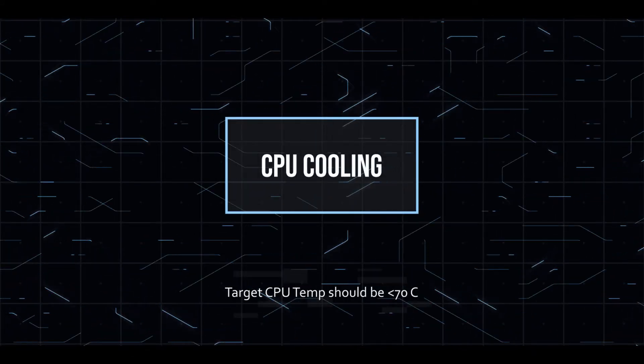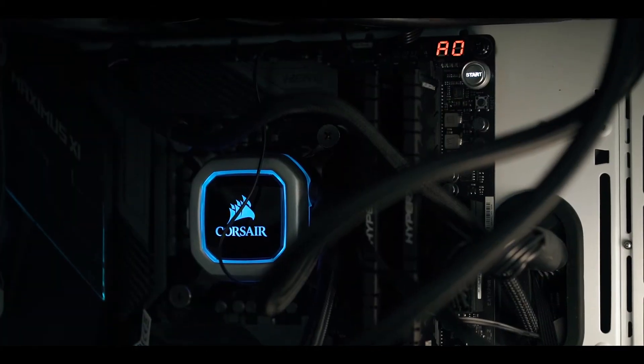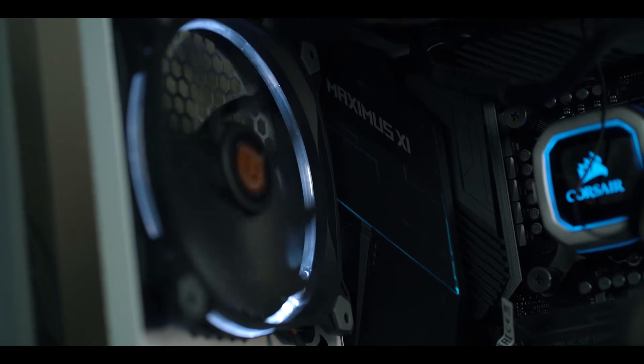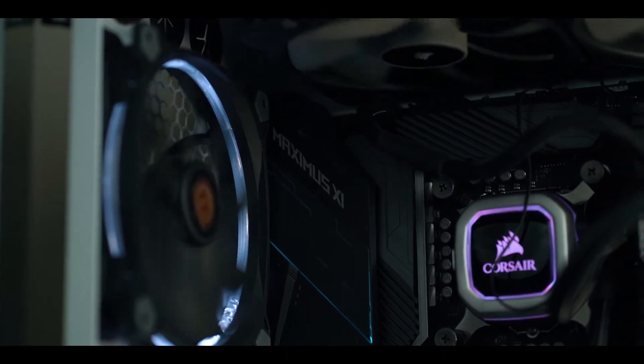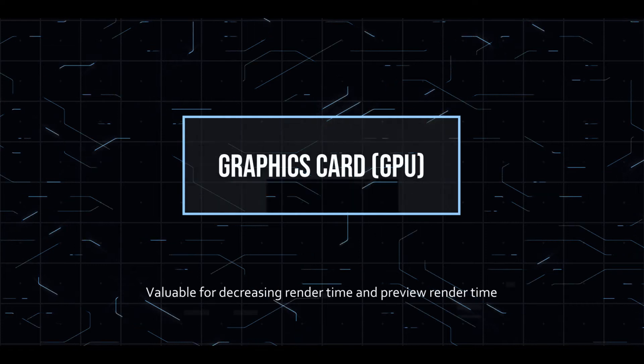Before I forget — cooling. Cooling for your CPU is very important because you don't want your computer to overheat. The stock heatsink that comes with the CPU is often not very powerful and you might see higher temperatures. I recommend investing in an aftermarket heatsink. I picked up the Corsair Hydro Series RGB 280mm water cooler — RGB looks great, and water cooling does a great job keeping the CPU cool.